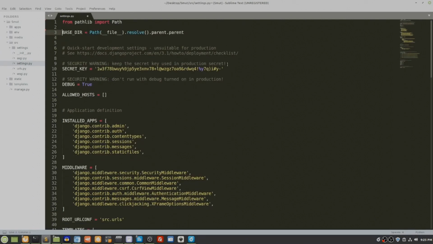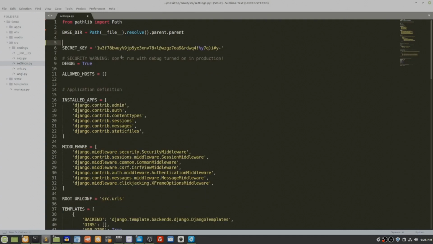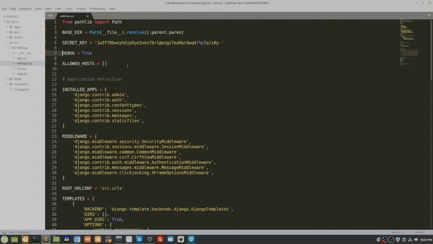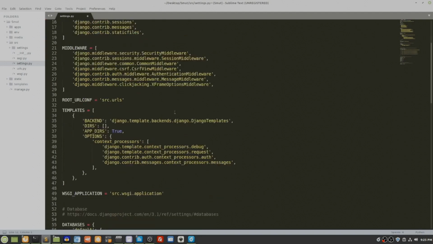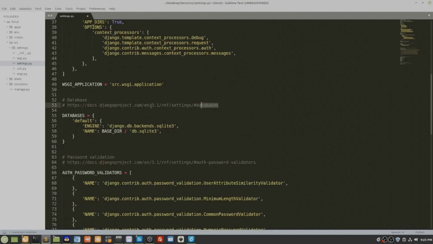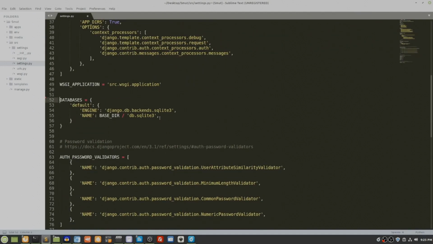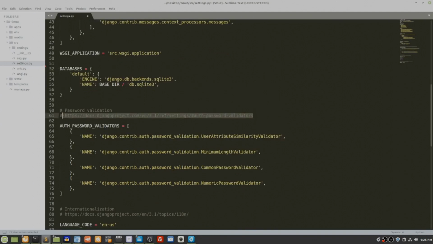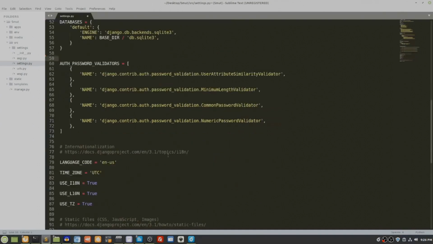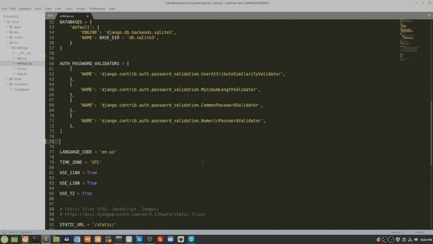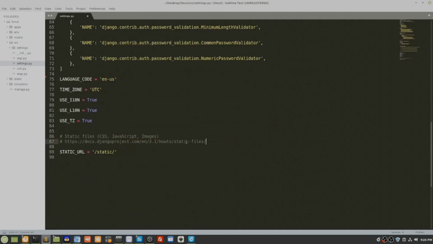And now what we want to do is we want to go into our settings.py file. And the first thing I'm going to do is I'm going to remove all the comments, so we've got a file so we see exactly where everything is. Because this thing's going to get really big as we build this thing out. So we want to try and break it into different files as well as clean it up so it's not so big to start with.